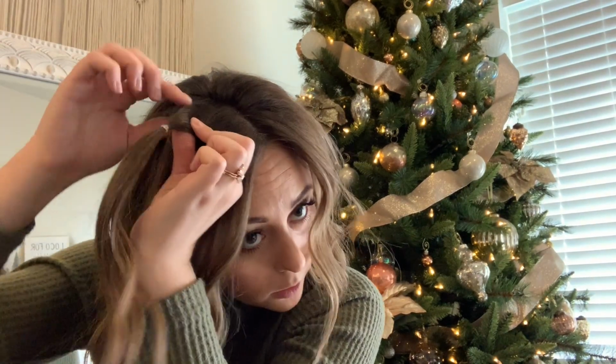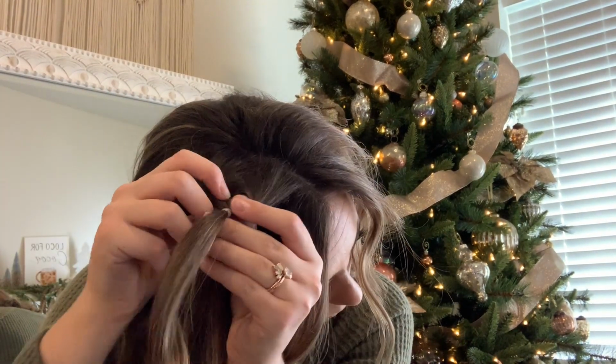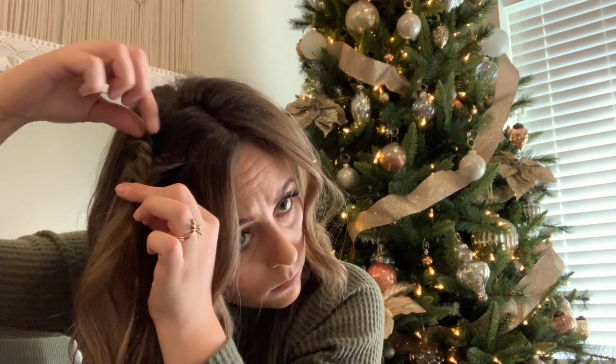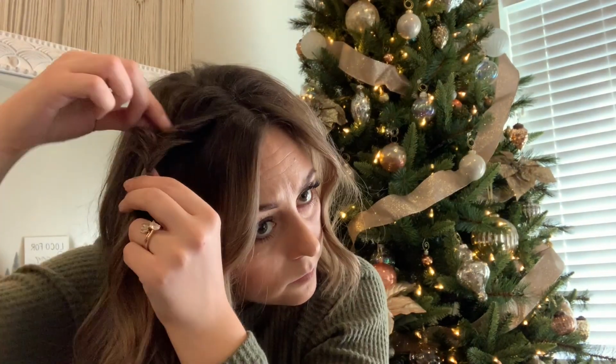So you're just taking a small section. Again, you don't want it to be right up to the scalp, and you don't want it to be too tight, so that you can formulate it a little bit. So I'm just splitting that up in the center there. I'm gonna pull it through. Then I'm just gonna stretch it out. So I'm just stretching out that topsy tail like I showed you last time.